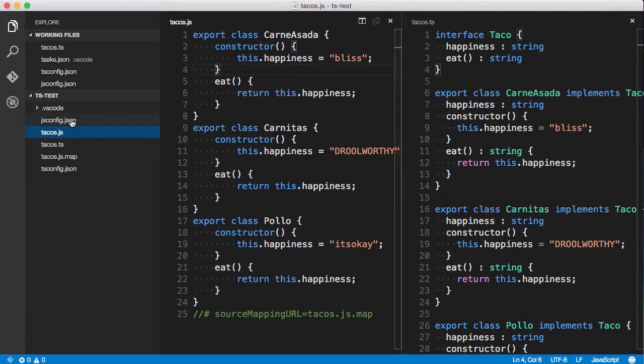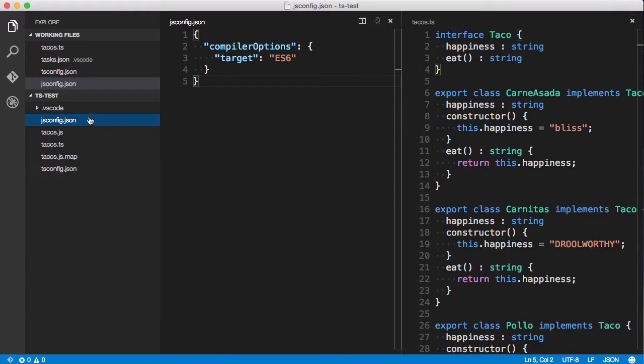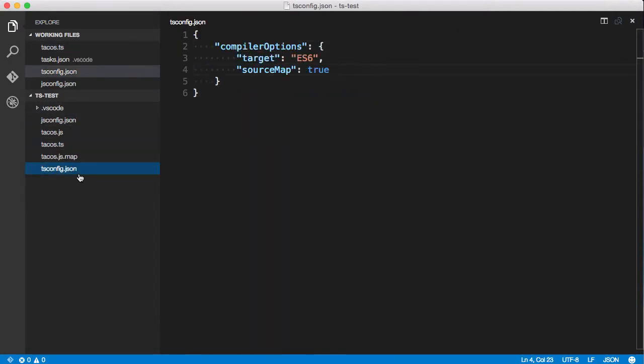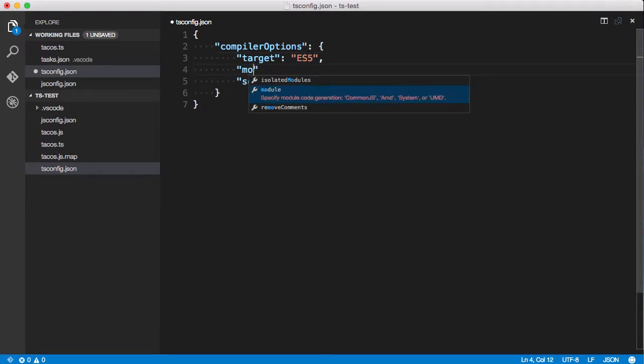And in TypeScript, what you can also do is have a tsconfig.json telling it what your JavaScript code is like, so that it knows how you're writing your code. So let's go ahead and change this to ES5 here. Let's close this, and let's go to the tsconfig.json. And let's say that we're going to target ES5 code. Now, when you do this, you also need to tell the compiler what the module is going to be. So we're going to go ahead and stick with common.js for now.